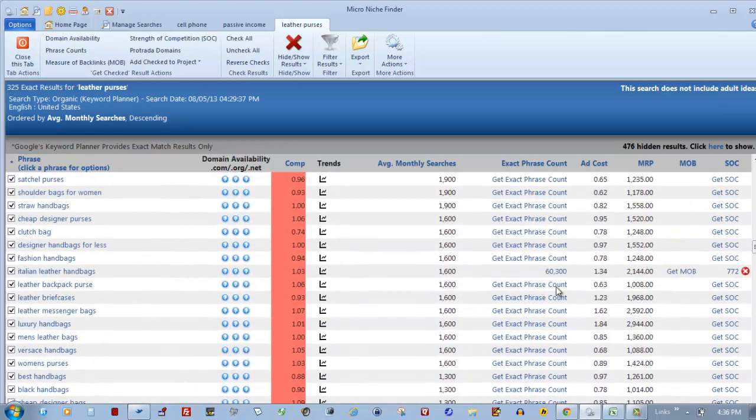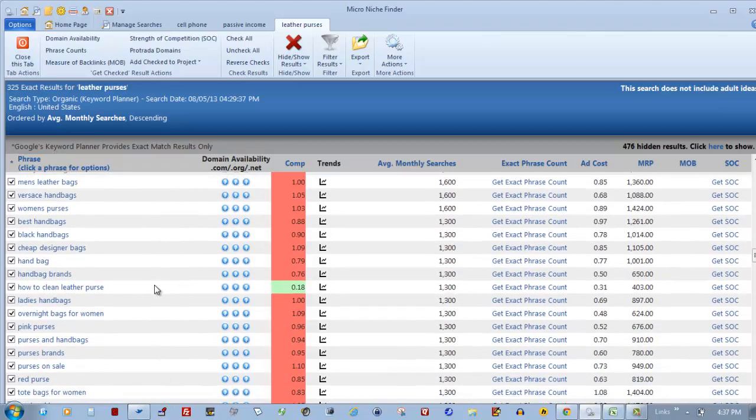If I'm using it as my main keyword, I also like to make sure that there's a domain name available for it, but you can always add a letter or add a word like best Italian leather handbag to the end of it. If any one of these comes out green, that means either .com or .org or .net would be available. On this particular keyword, we don't even have a domain availability for it. So let's move to another one here. Let's see, overnight bags for women. Let's try this one. Okay, 30,000.